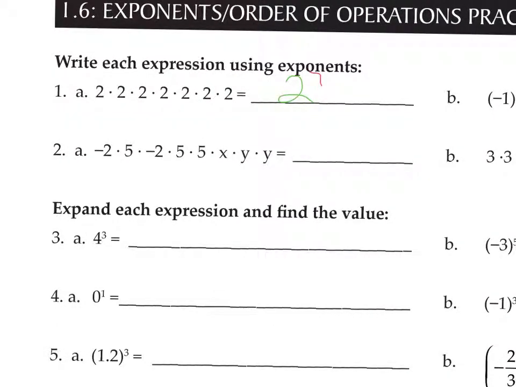All right, what are the bases here? Well, they're kind of mixed up. It looks like we got some -2's, some 5's, an x, and a couple y's. So we have a few different bases here we can write. First, -2, and since it's a negative number being multiplied, we're going to use parentheses to make sure that negative actually gets in there as part of the exponent. And a 5, there are 3 5's being multiplied together. There is 1 x, and there are 2 y's. So this becomes (-2) squared times 5 cubed times x times y squared.